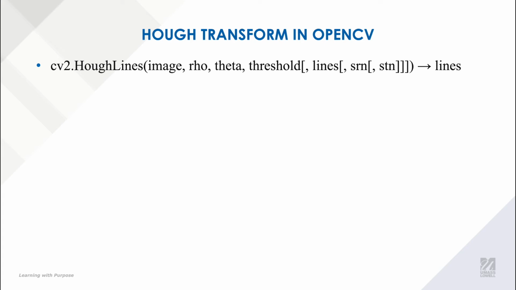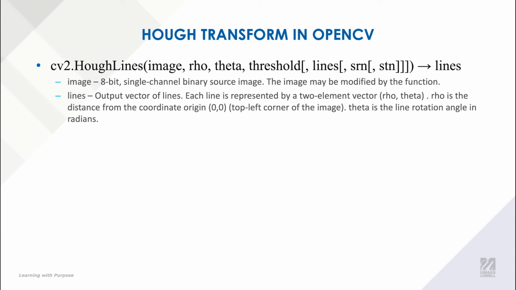So let's talk about how to do this in OpenCV, because that's what you're probably going to be using for these assignments. OpenCV has two different functions we can use to find Hough transforms. One of them is cv2.HoughLines, and you take in the image, of course, and the image should be 8-bit and single channel binary. So on or off, 0 or 255, that's it. It returns a vector of lines, so in Python that would be a list of lines. And each line has two different elements inside of it, rho and theta. So this means that you get back the answer in polar coordinates: the distance it is from the coordinate origin and the angle of the line in your image.